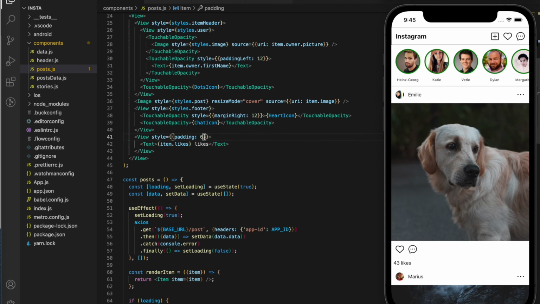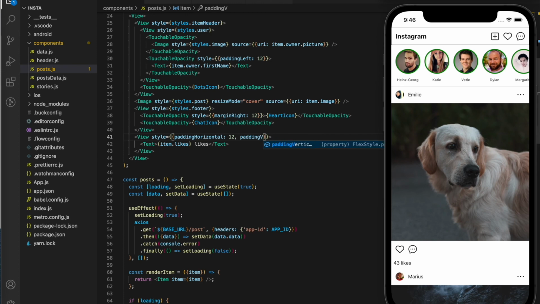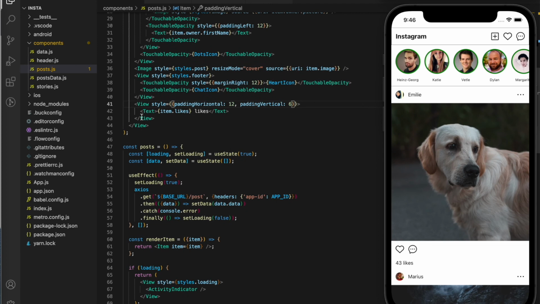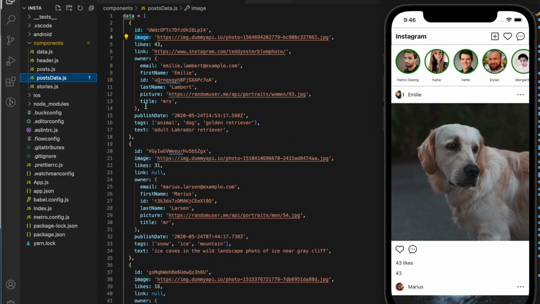Make sure to have these numbers exactly the same. I will change to use padding horizontal 12, and padding vertical I will change to 6, because I'm getting double padding, since the icons have a padding of 12 and this should have less padding. Now let's change the likes and see we have the text.